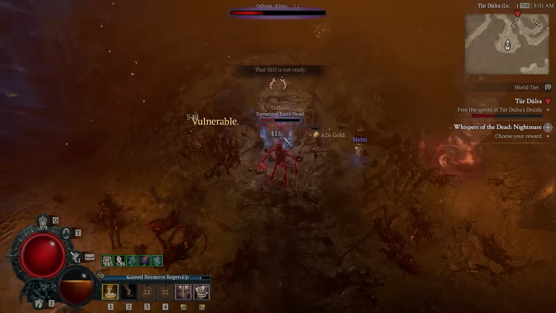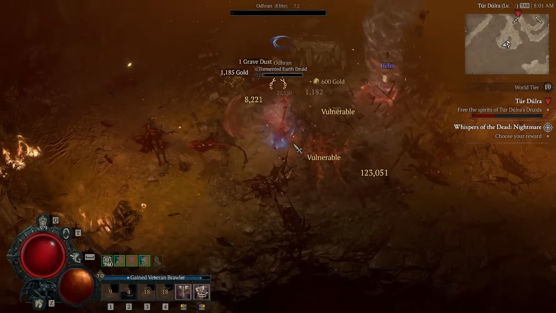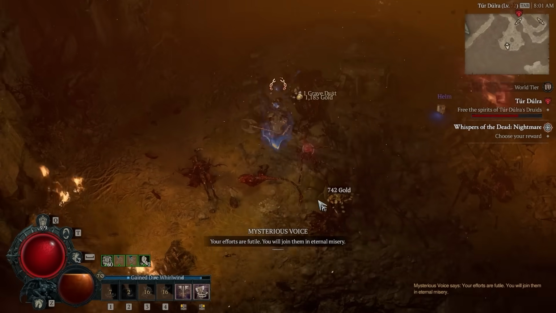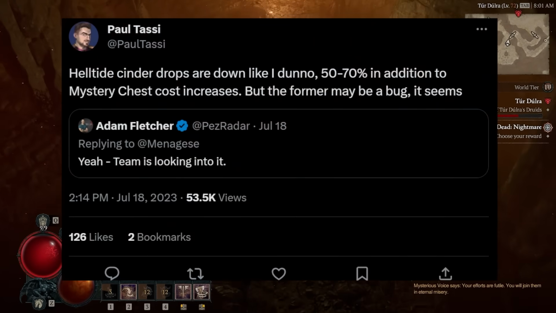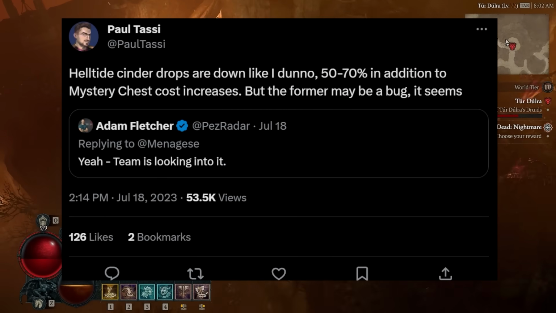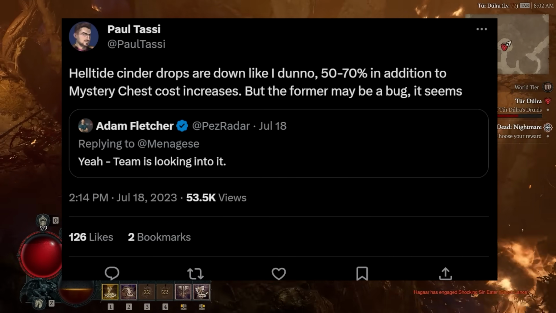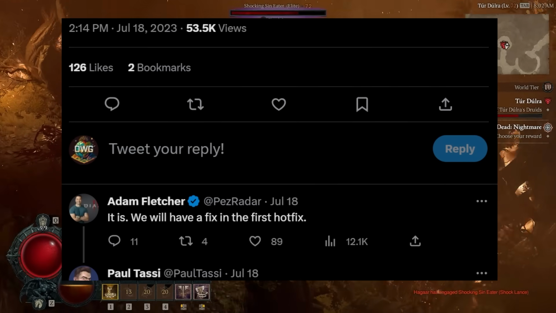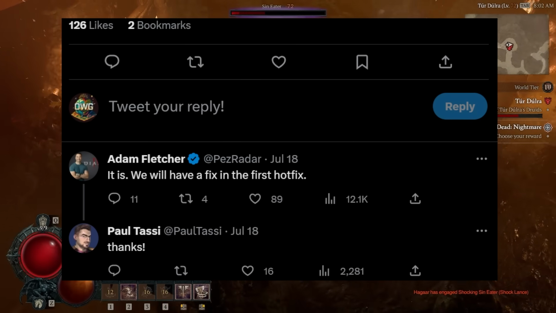I cannot wait to see what they have to say here about this one. They're probably going to really be selling us on those Malignant hearts. I promise you that. In fact, more on that in just a moment. Now, we also have Paul Tassi, who goes on to say this as well. He says, Helltides Cinder drops are down like, I don't know, 50 to 70% in addition to mystery chest cost increases, but the former may be a bug, it seems. And we have a reply from Adam Fletcher, who confirms it is. We will have a fix in the first hotfix.